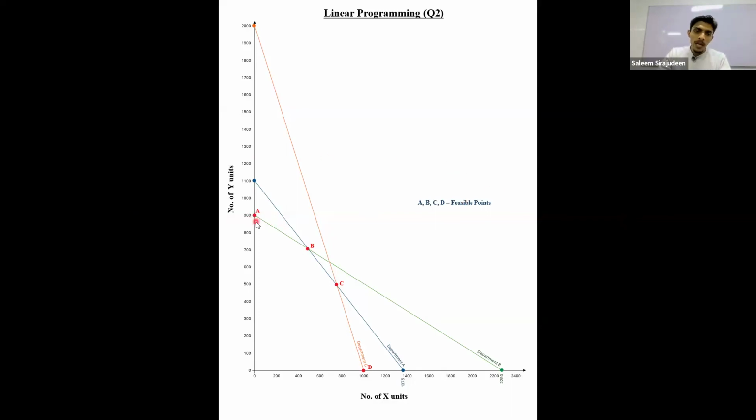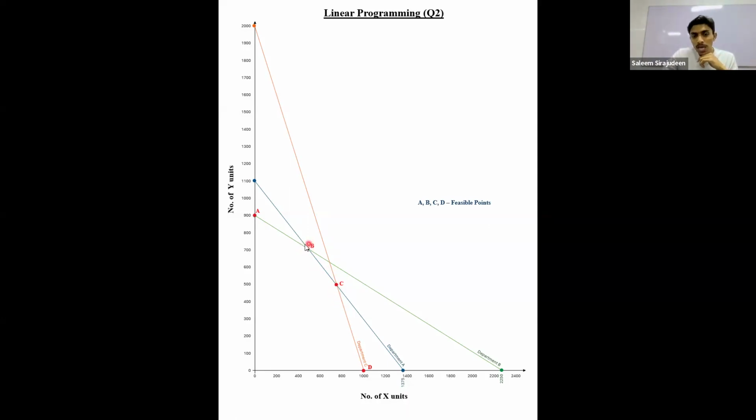Now, in order to find the optimum production plan, at point A we know how many units of Y and X. At point B, how many units? At point C, how many units do we have to find. In order to find the number of units at these points, B and C, what are we going to do? We are going to use simultaneous equations, right? Simultaneous equations, right?